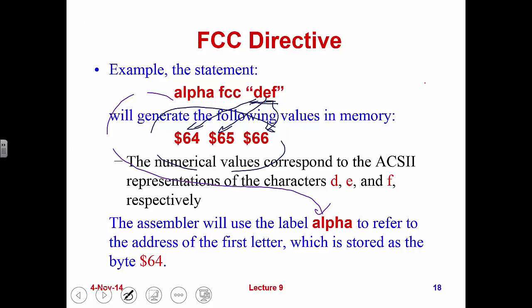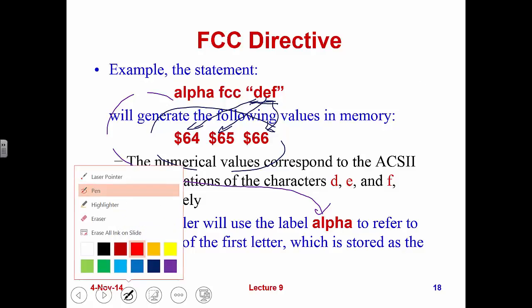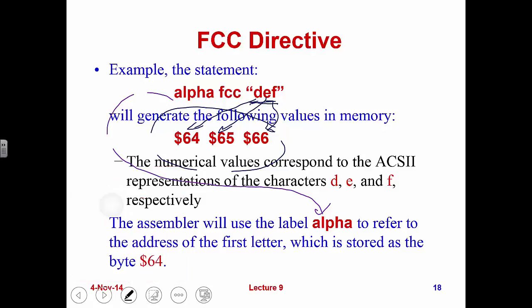However, if you have the uppercase D, E, F, then it's different, because in ASCII lowercase and uppercase are different.